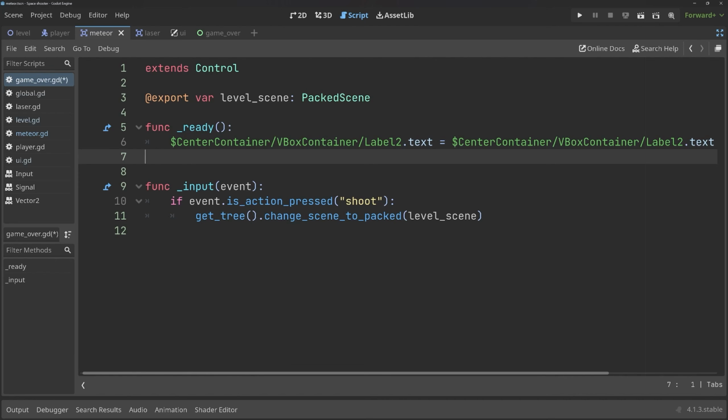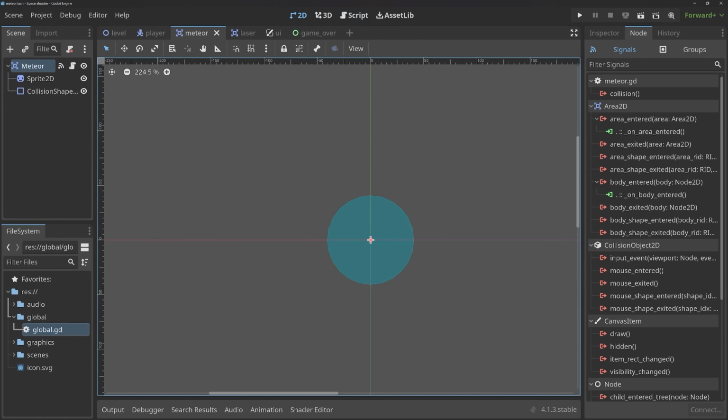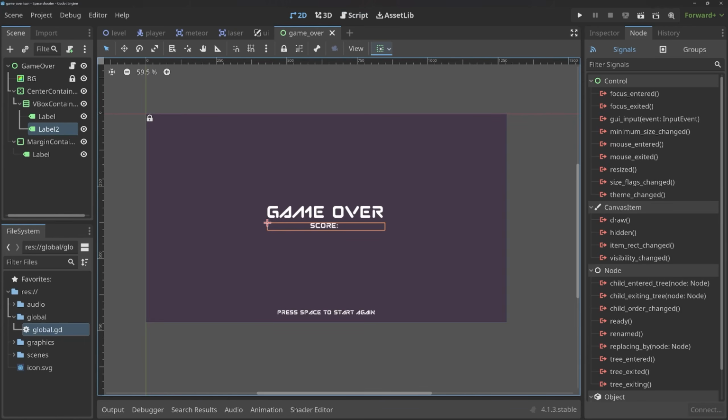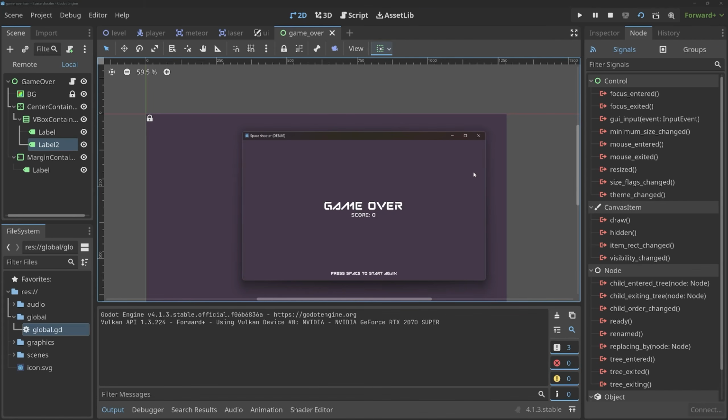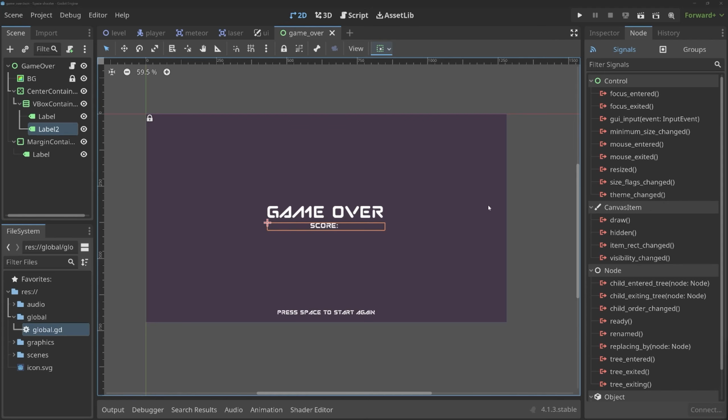Also, what you can do, let me go back to the scene. If you simply want to test a single scene, like game over, you can go to this icon at the top and run the current scene, and then we go straight to this particular scene. If I now press space, we're starting the game. And that is looking pretty good. Everything else still works just fine. And with that, we have a proper game.